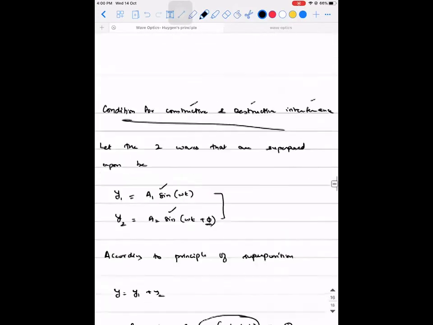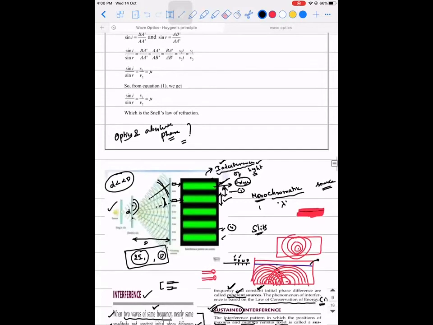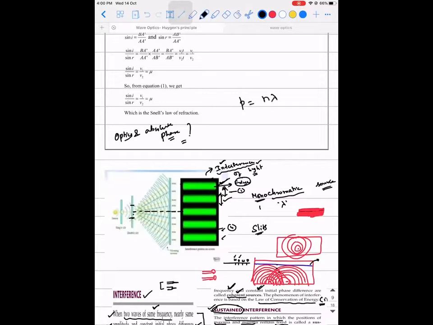One minute. Listen. This is the diagram which I showed you the other day. If you observe, it is the same setup. So this is S1, S2. The center is there. Exactly at the center, what do you find? You find a bright fringe or a dark fringe? Bright fringe. You will always have it. Reason being, what is the path difference I told you for constructive interference? You would have written it in your notes, check it. Path difference should be n times lambda, where n is an integer. So when n is equal to 0, path difference is 0.